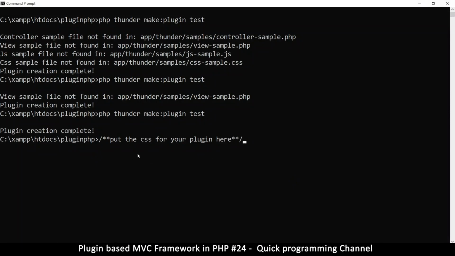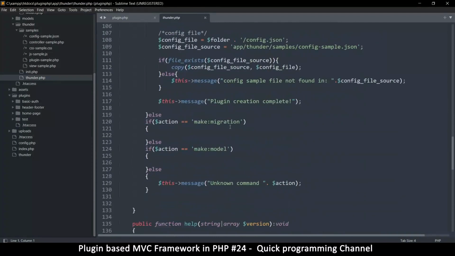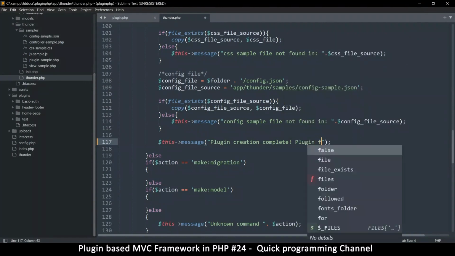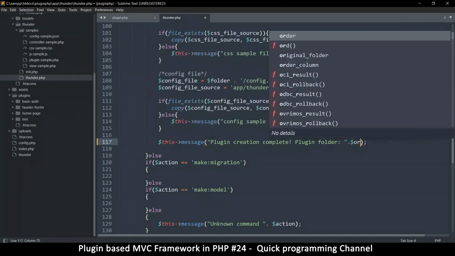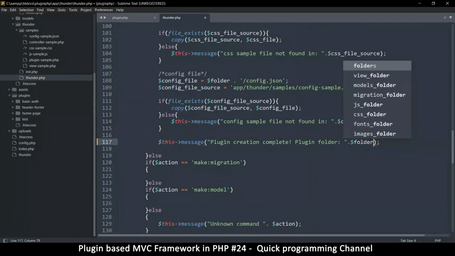So plugin creation complete. Let's go back here. Okay, so plugin creation complete. Plugin folder, let's do this, and the plugin folder will be, let's put folder here.